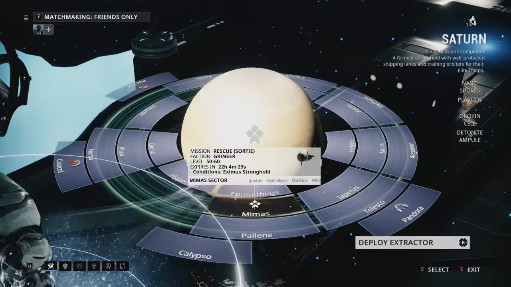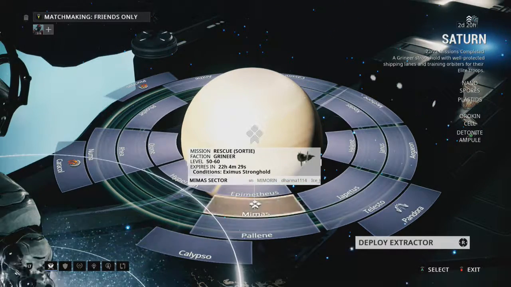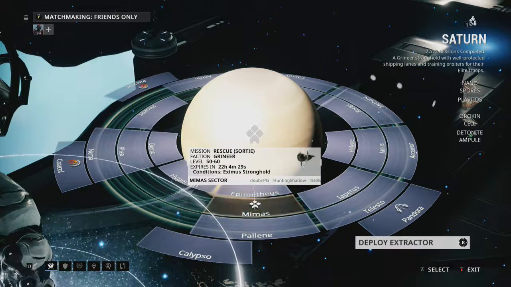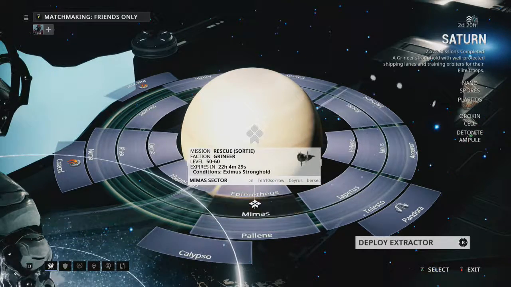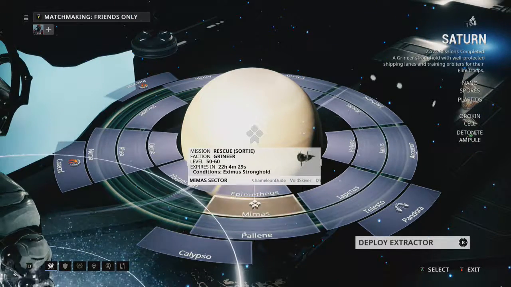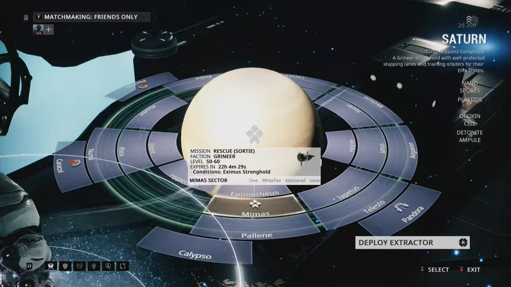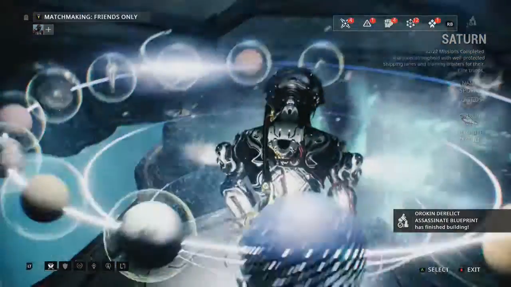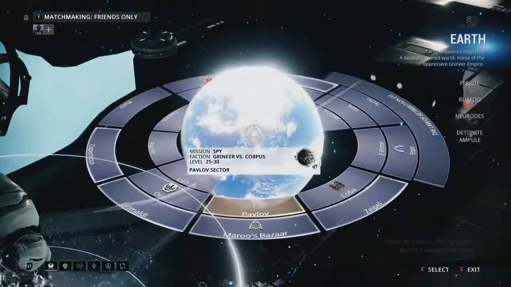If you can do 20-25 minutes or so, not only are you guaranteed keys, but you're also guaranteed at least 100,000 affinity. Oh no, you're guaranteed more than 100,000, my bad. You're guaranteed anywhere between 250 to 300,000 for one 25-minute or 30-minute run, and you walk away with a handful of everything.